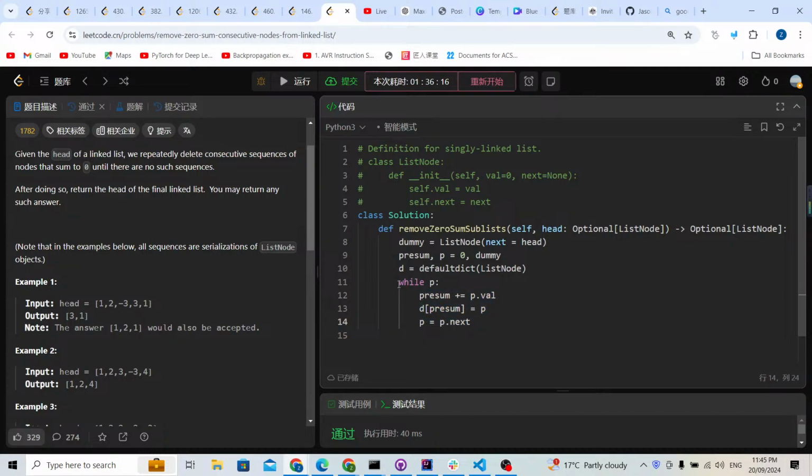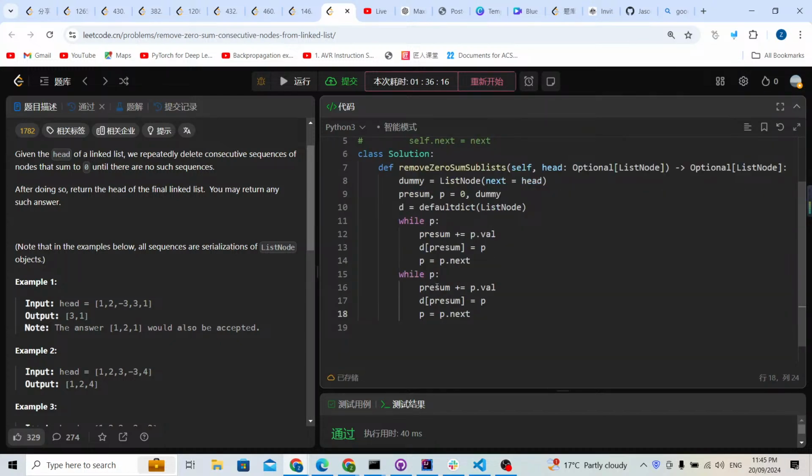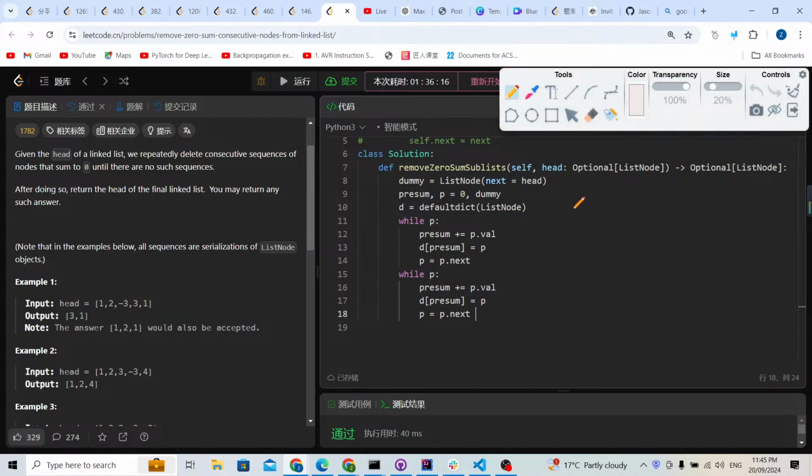Now we just need another while loop to connect them together. In the second while loop, we still update the prefix sum. For the first example, if the prefix sum is 3 and another is 3, we've already updated the dictionary, because the dictionary only records the latest node with that prefix sum. And for the second loop, when we find this node 3, it actually doesn't matter.